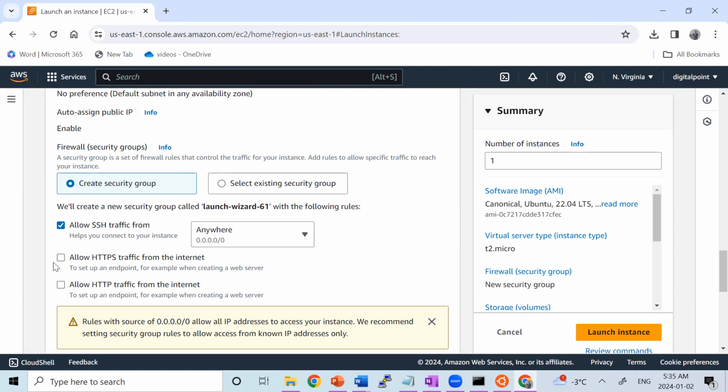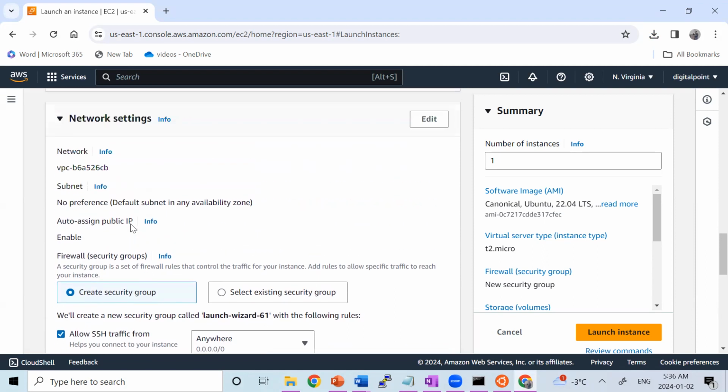If I want, I can also, look, there are two checkboxes here: allow HTTPS traffic from the internet, and allow HTTP traffic. So that means, if I want to log into the system and I want to browse, I want to go download something, in this case I think it is good practice to click these two checkboxes as well. Okay, so this is actually like a network administrative type of work.